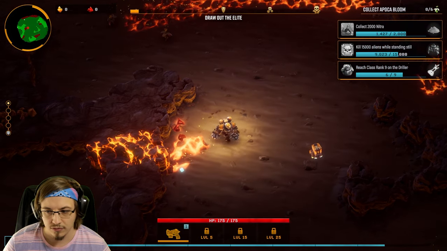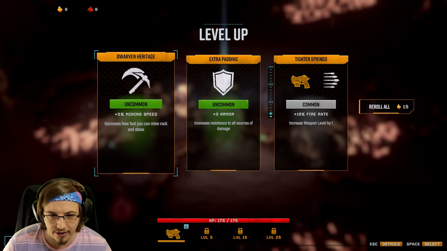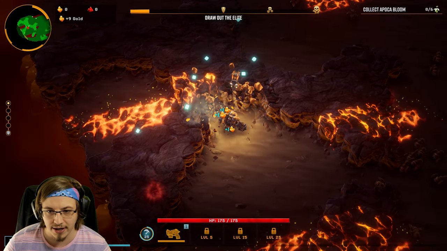Give me a rock and stone. Rock and stone. So we're going to try to do a fire build in the fire area. We'll go ahead and get armor because we already have good mining speed. Maybe I could have got even more mining speed. I don't know.